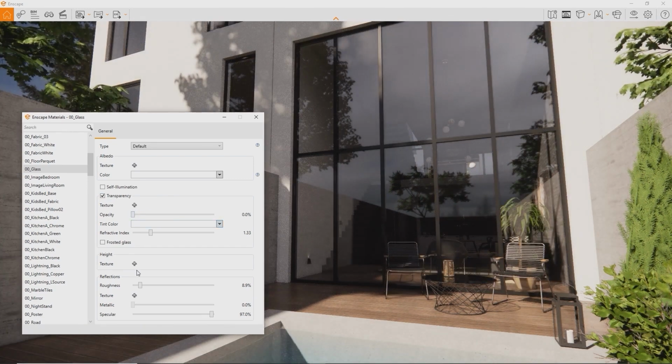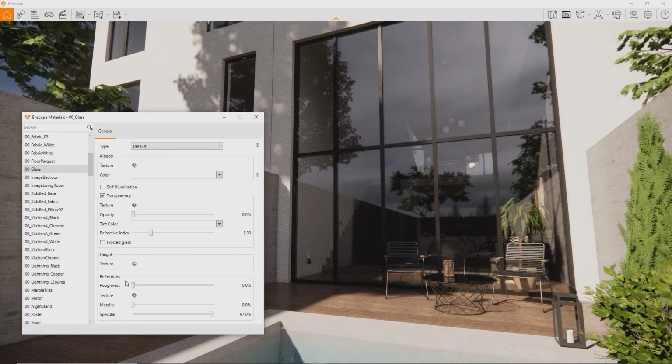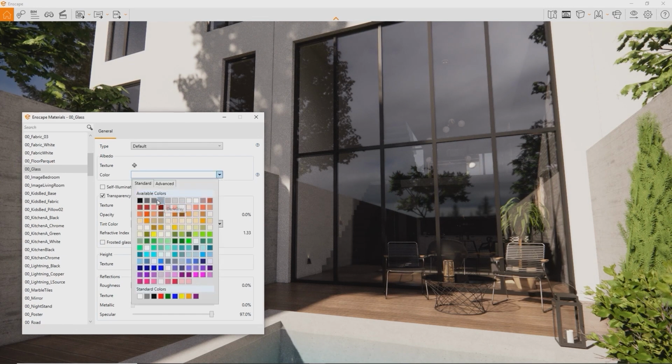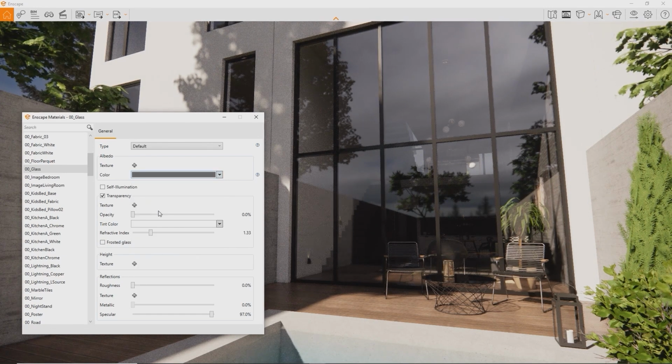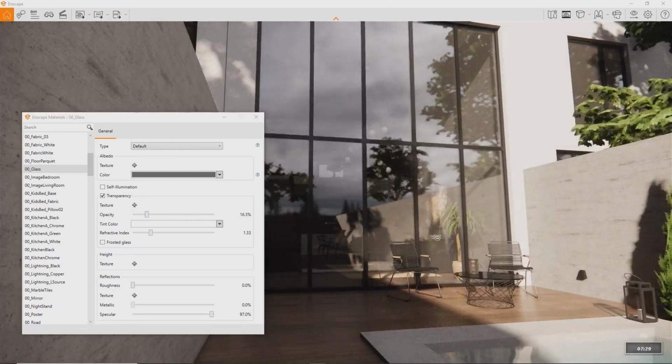Also, make sure to dial down the roughness so you have perfect reflections. Tip: for stronger reflections in your glass, try changing the color to something darker and increase the opacity again. Try playing around with that a bit.